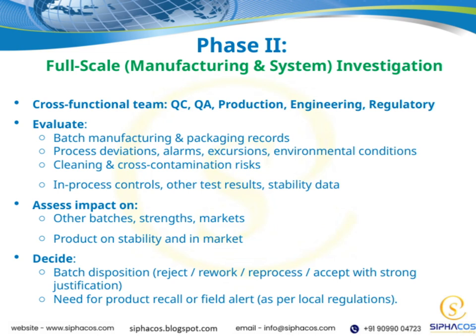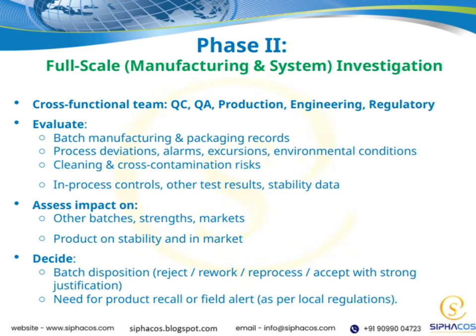We also look at the product that is currently on stability testing or already in the market to understand the broader implications. Based on this assessment, a critical decision must be made regarding the batch disposition. This could mean rejecting the batch, reworking or reprocessing it, or accepting it with strong justification if the data supports that choice. Finally, we determine if there's a need for a product recall or field alert, in line with local regulations, to ensure patient safety and regulatory compliance.